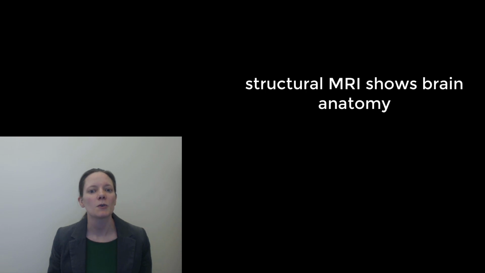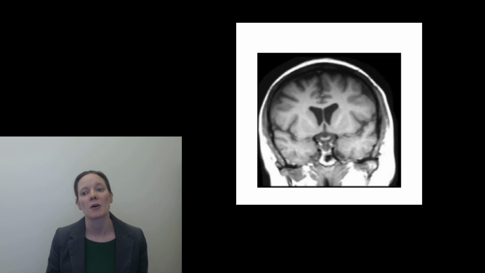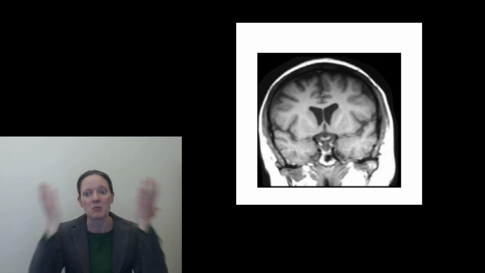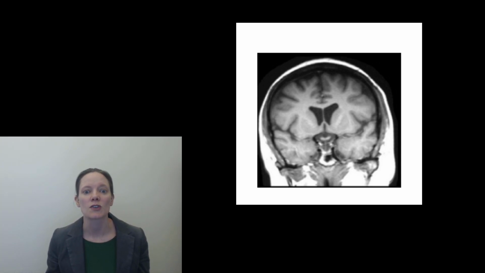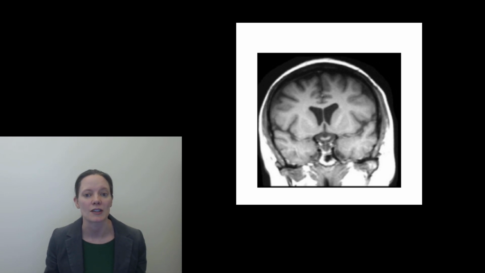First, let's talk about structural MRI, which doesn't measure brain activity, but rather shows us the anatomy of the human brain. Here, we have an image from structural MRI of the brain. This is a coronal slice, so a plane vertically through the brain. You can see that some parts are darker and some lighter. This corresponds to gray and white matter, cell bodies versus axons, discussed when we looked at slices of actual brain tissue. And of course, you can see the same sulci and gyri, folds and bumps, that we saw when looking at the brain surface or tissue slices.